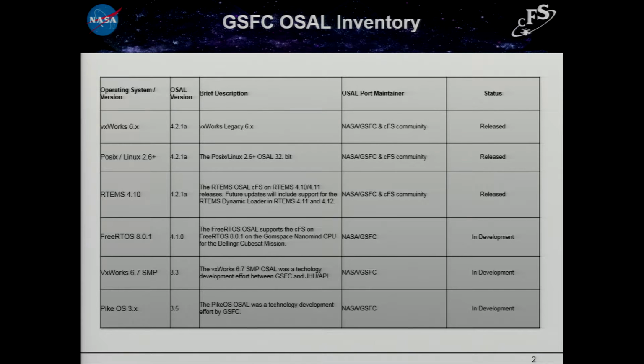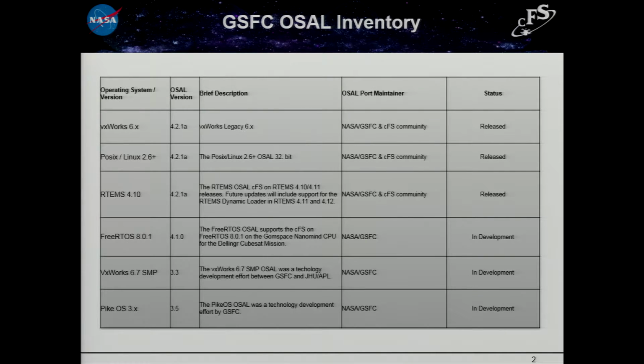But that makes a generic FreeRTOS port hard, because what does that mean? You need file systems, you need a loader, and things like that. So I'm thinking about that. I have kind of a background project of trying to create a FreeRTOS port in PSP, OSAL port in PSP that would run on QEMU, like on an ARM simulator, so that hopefully when it's done, everybody could just bring up the CFS on FreeRTOS.